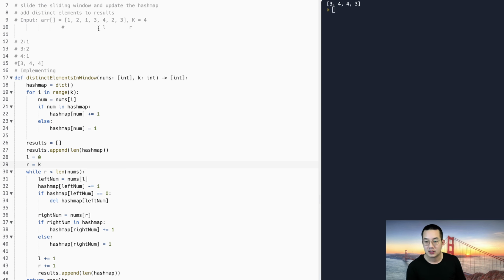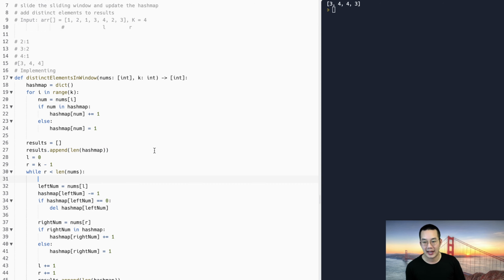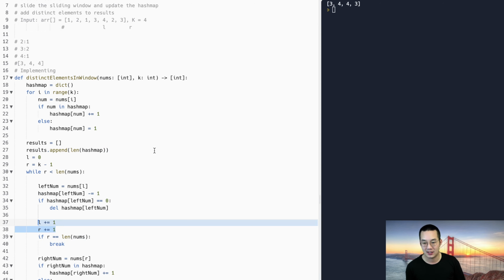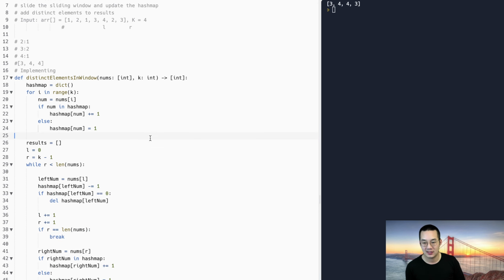So how does that work? So we added this already, and we started at K, right? So 1, 2, 3. That doesn't seem right. No, that's definitely not right. Let's just keep it back to what we had, and I think that will work. Because, yeah, it worked before, and it will work again.